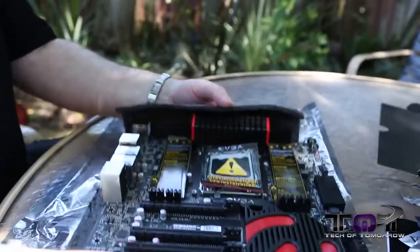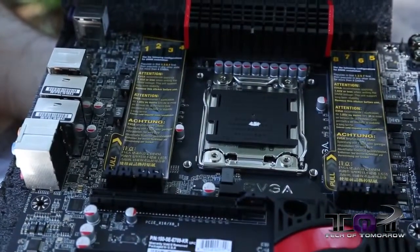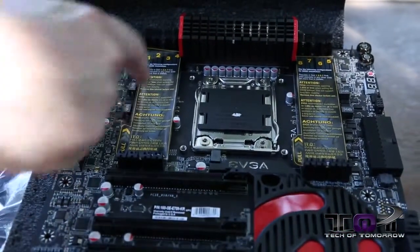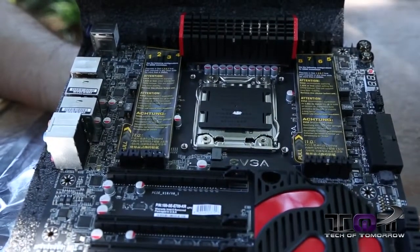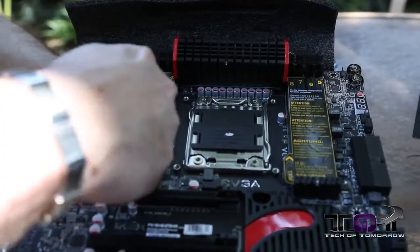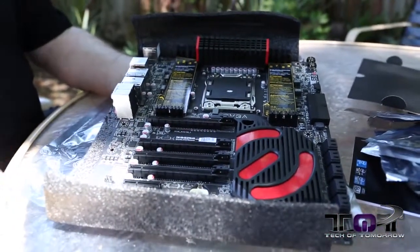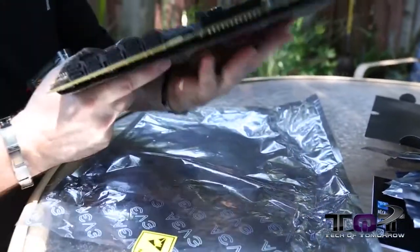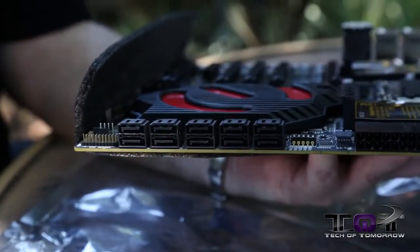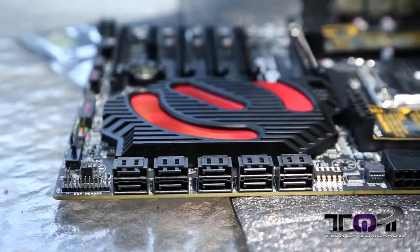Now the LGA 2011 is a very, very large CPU — it's basically like having a Xeon for the desktop. There's plenty of room around it for aftermarket cooling. On the top you see the cooling solution keeping some of the components cool. Everything's very low profile around the board — the components are not getting in the way of anything at all. Now there are Intel and Marvell controllers on here, so you get an amazing amount of SATA support. You're never going to run out of support. You have RAID 0, RAID 1, RAID 5, RAID 10, all supported off the motherboard.